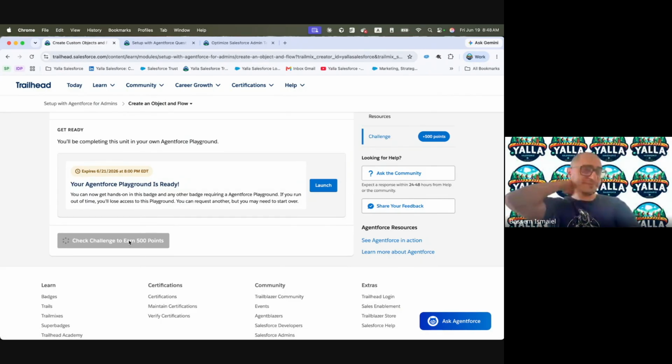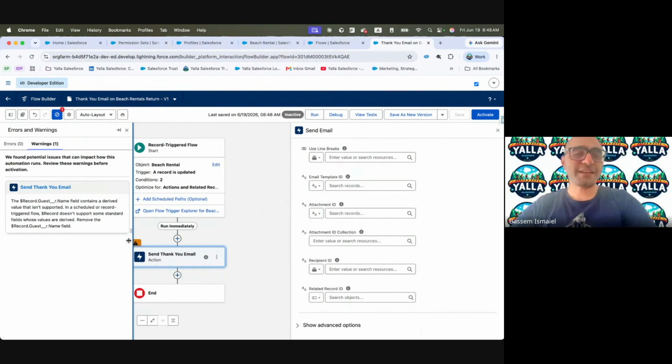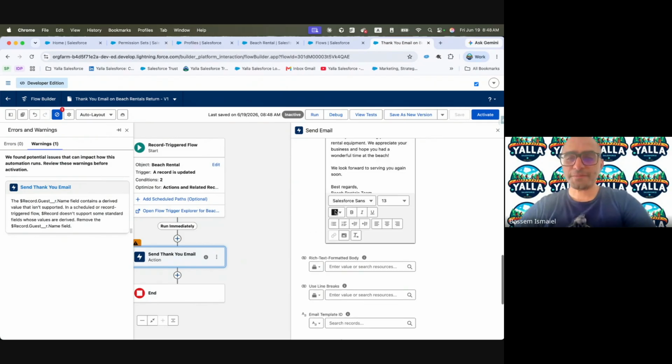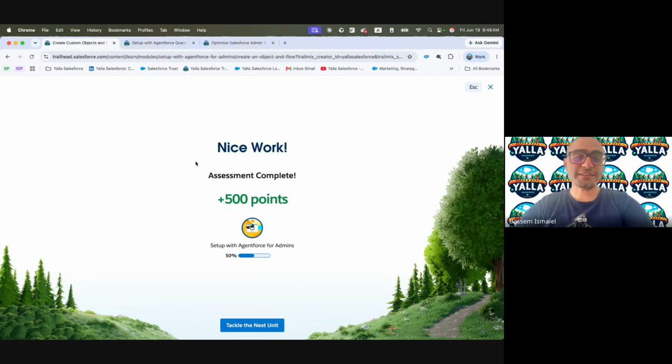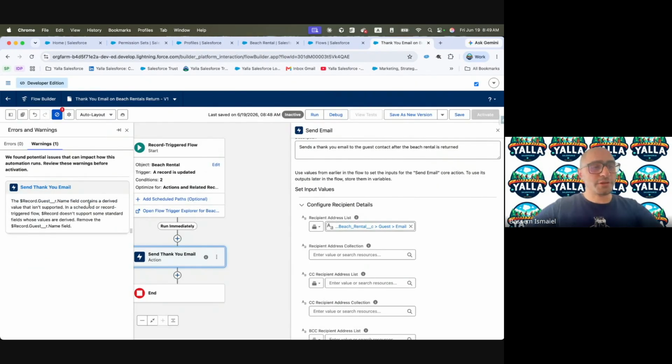That's awesome. Let's check if we got the flow right, and we got the record name here. The field container derived value is scheduled or record. So we have some errors here we still need to handle. They didn't check the details for the flow. The record guest name field container derived value isn't supported in a scheduled or record trigger flow.